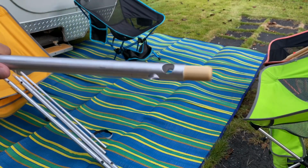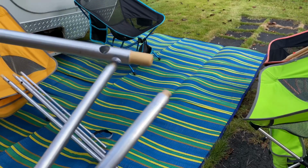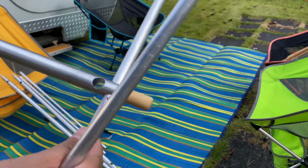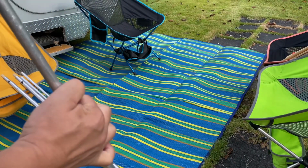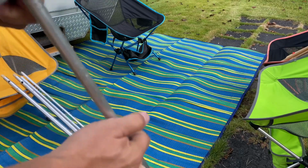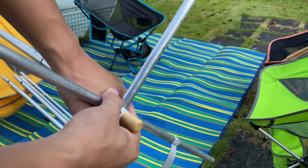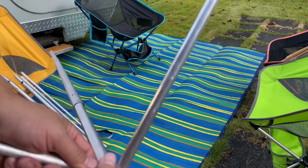The one in the middle has alternating holes that I stick this leg in until it hits this rivet, and then do the same thing from the other side to create the X. And then once I put the top cross member on, it will hold everything in place.